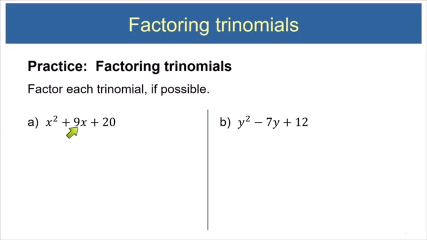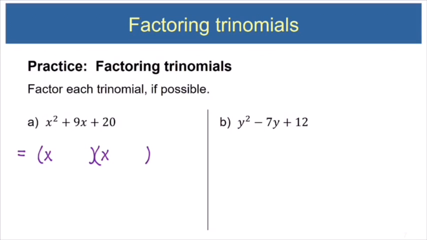So here I have x squared plus 9x plus 20. This is a trinomial because it contains 3 terms. And we know that to factor a trinomial is to separate it back into the 2 binomials that were multiplied together to get these 3 terms. So the first thing we do is set down 2 empty pairs of parentheses. And our job is to figure out what terms have to go in here so that the FOIL method will produce this answer. Okay, so the first times first gives us x squared. So we know that first times first is going to be x times x.